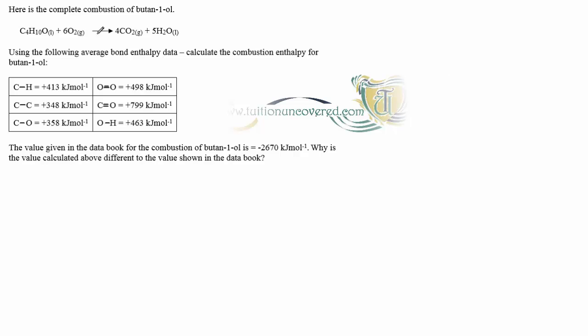So, here we go. Here is the complete combustion of butan-1-ol. Butan-1-ol reacts in plentiful oxygen to release 4 CO2s and 5 H2Os. Use the following average bond enthalpy data to calculate the combustion enthalpy for butan-1-ol. So, these are the values for the different bonds in question. Have a go, look and see what you did compared to what I'm about to show you now.